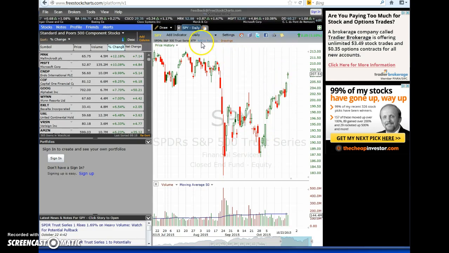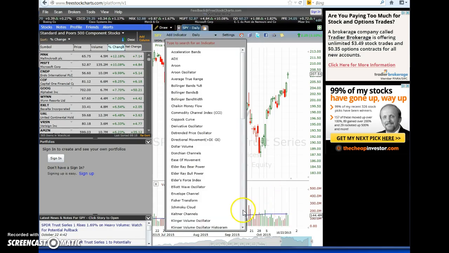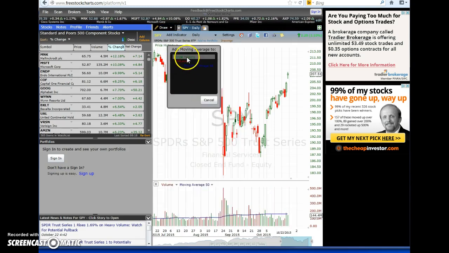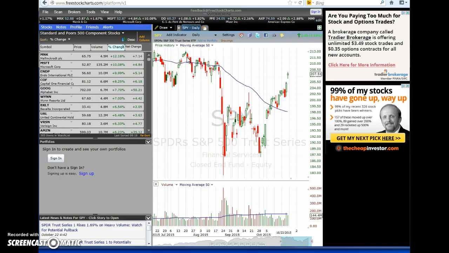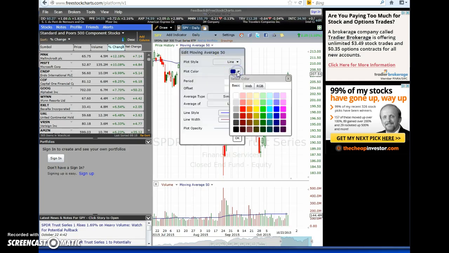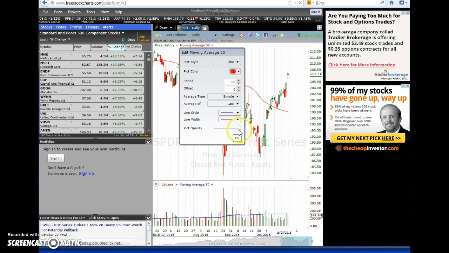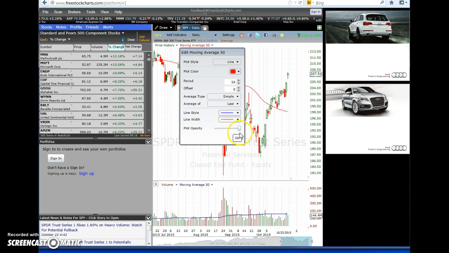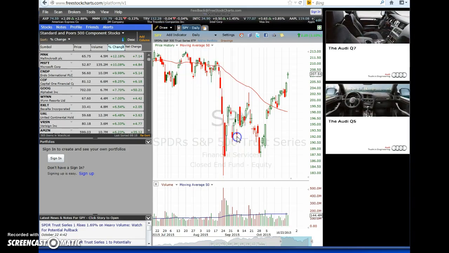So now we have a candlestick chart of these spiders. We want to put some moving averages on. So we click on Add Indicator. We look for moving average, which is here. Click on moving average. Click on price history, because that's where you want to put the moving average. We would like to modify this and make it a red color. So we click on it, we edit, we change the color here, make it red. It's a simple moving average of the close, and that's the 50 period moving average.